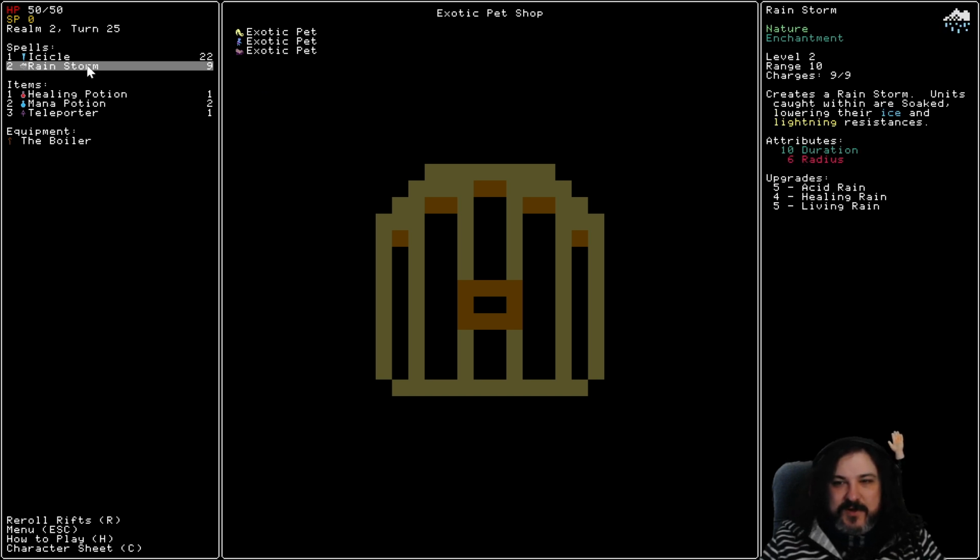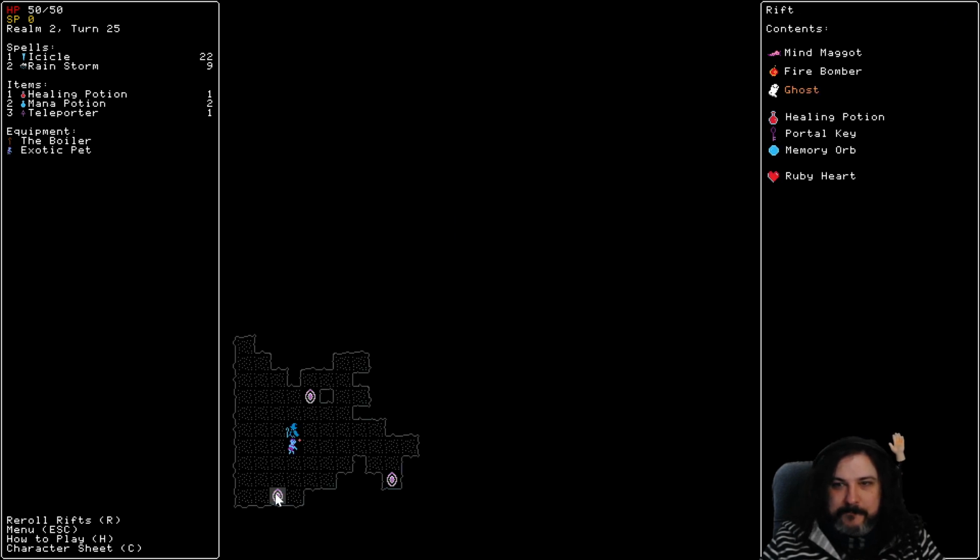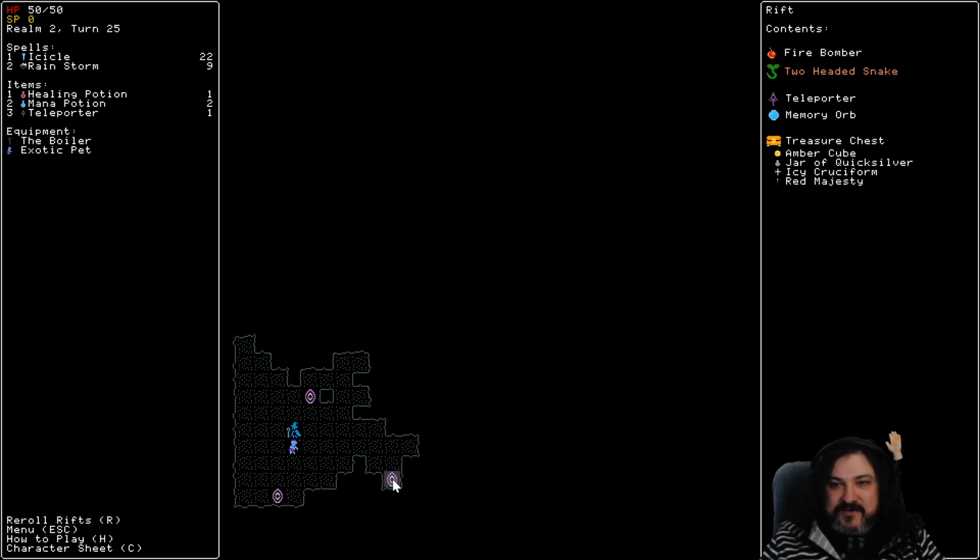Alright, we definitely want to work on radius. We want this to cover as much of the map as possible. And we want living rain, so we need 5 spell points. Take a Frost Spew Zombie. Ghost, Mind Maggot, Firebomber, easy. Easy floor with our Rain Cloud.